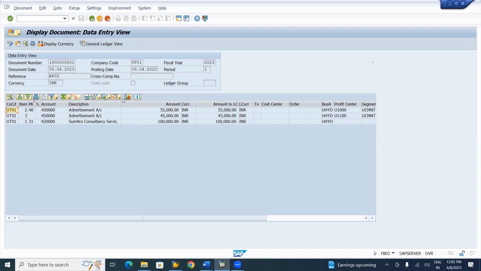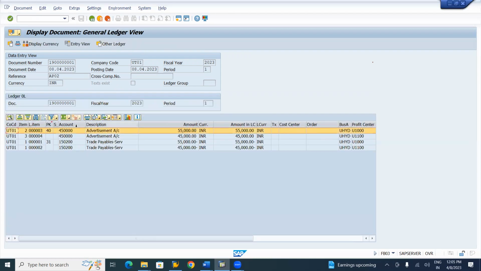But when it comes to GL view, you can see here: 31 trade payable services 55,000, trade payable services 45,000. So write down this entry: 55,000, 45,000.